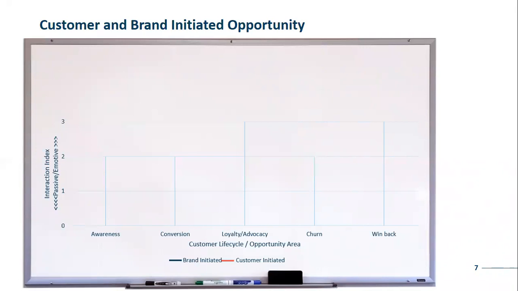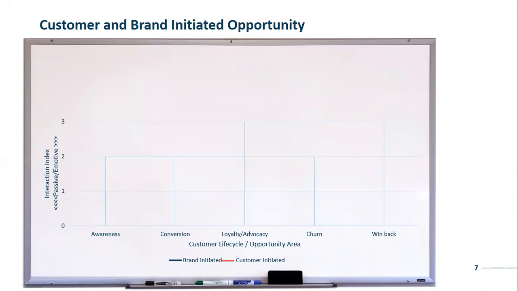how your customers interact with you, plus how you market to your customers. And really this is just from a perception point of view of people that might be in the room from the workshop. And there are a couple of axes on here. So on the y-axis on the left-hand side, there's an arbitrary interaction index, but basically a lower score is a more passive action.